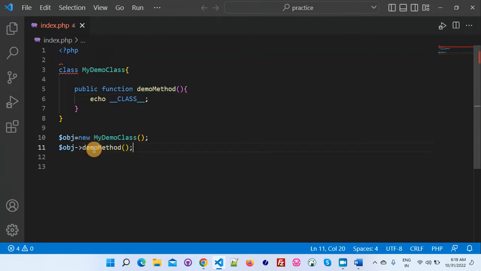You can see here. For now, don't worry about this class, the public function method, object creation and calling the class methods. All this I'm going to cover in the continuing session. Just see the usage of the class magic constant, what it is giving us.